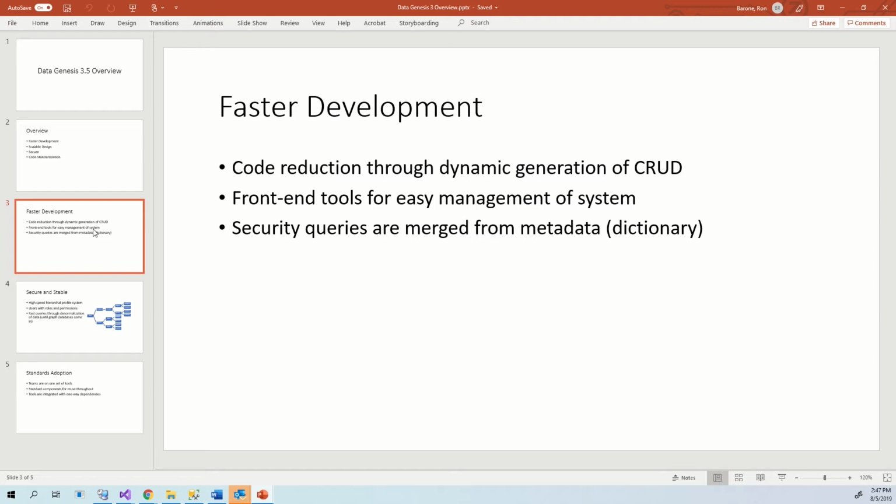So we were constantly challenged to fix small bugs, like simple updates not working, an insert double inserting, or the delete not working. They would all have to be tested for every single module we had. Going into more of a dynamic generation based off of, say, some metadata, we were able to eliminate the need for checking all of those statements to make sure that they were coded properly.